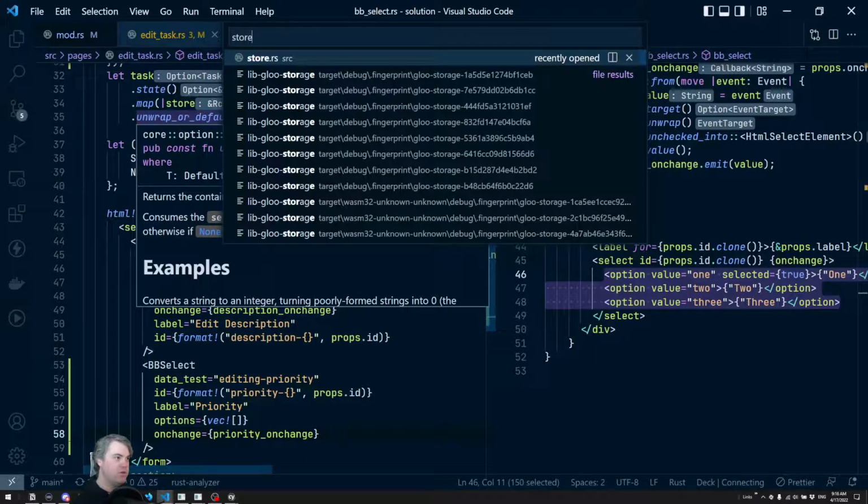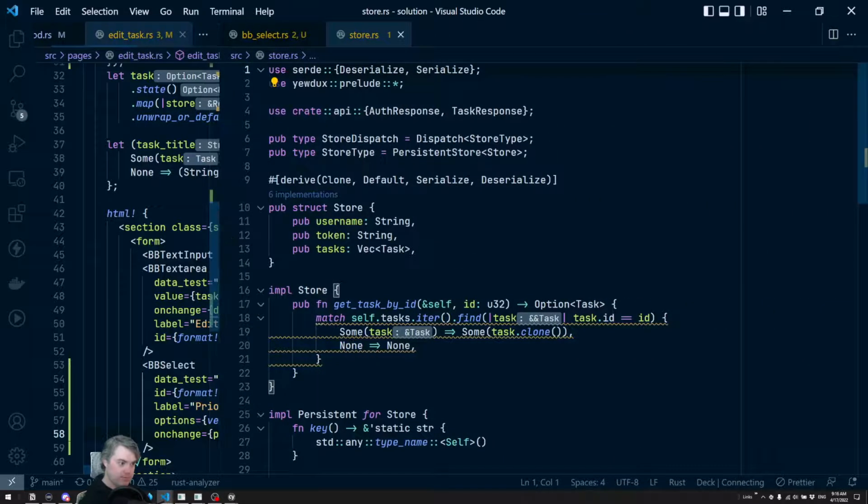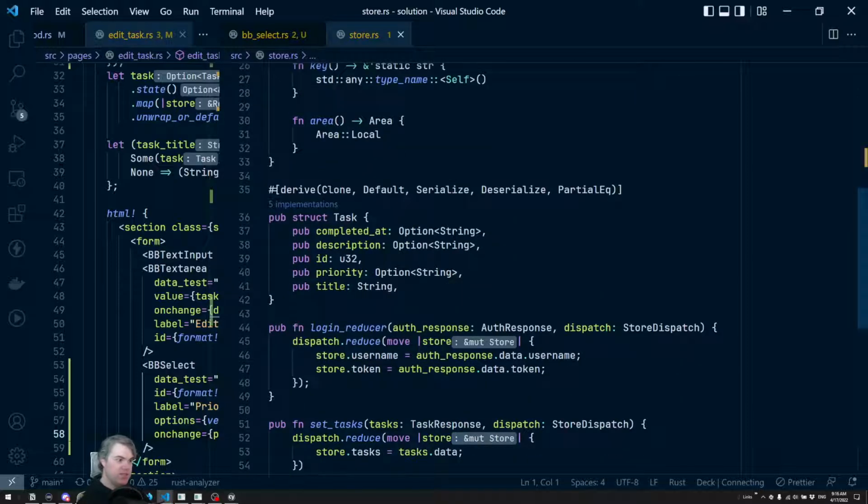We go into our store. Here's our task. Our priority is an option string, but I was thinking about it. I don't actually think that our priority can be an option. I think that this is required in the database, and it's going to be set to one of them.